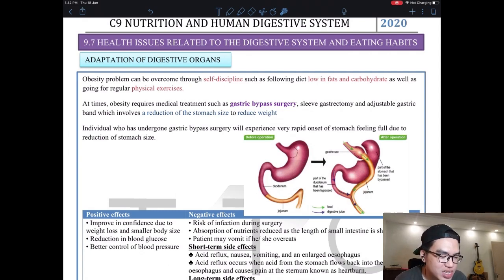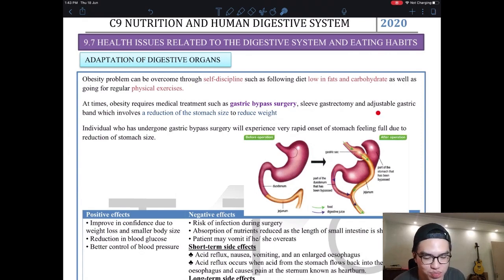Or you use sleeve gastrectomy. What is sleeve gastrectomy? It means a part of your stomach is tied up to reduce the space in your stomach. It stops you from eating very effectively. Why? When you eat, your stomach gets filled up. When your stomach is full, it sends a message to your brain that you are full and happy. So this is some sort of trick to reduce the space in your stomach so that it's easily filled and your brain can get the message very quickly.